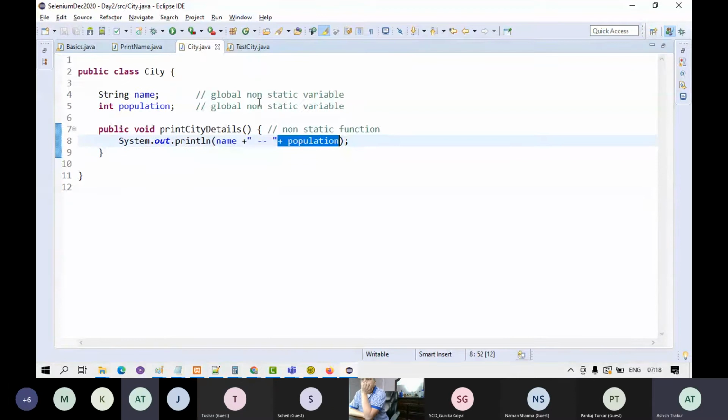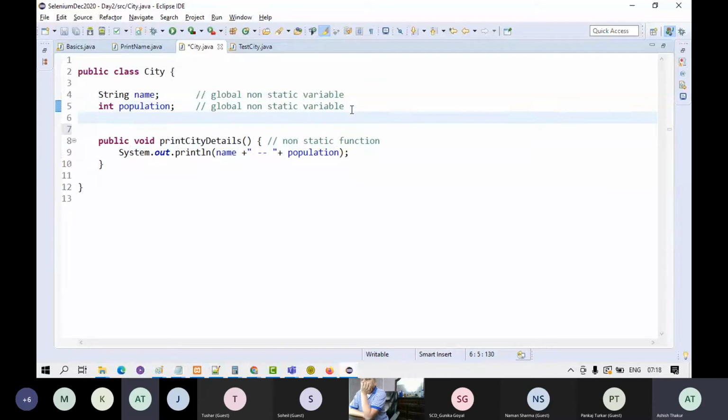Now coming over to what is static and what is non-static. Suppose there is a variable, for example, int capitalCity.